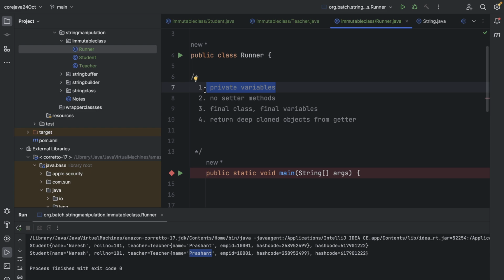Cool. I'm audible? Okay, all right. So this is how you can create your class to be immutable.